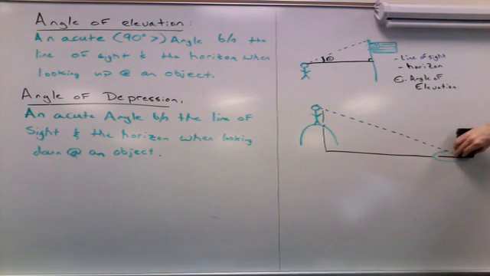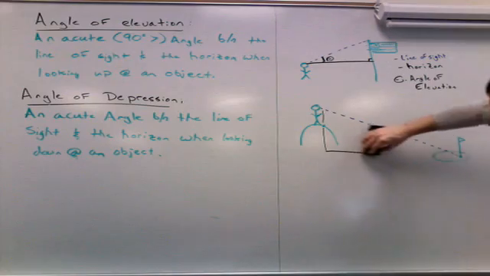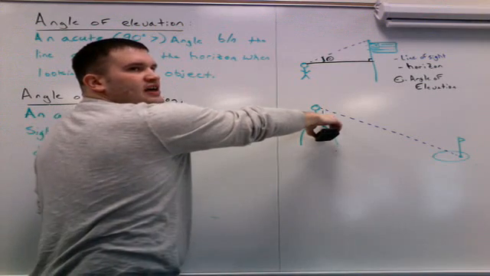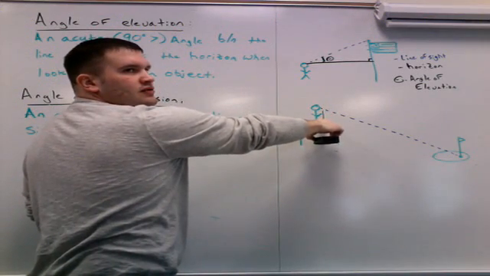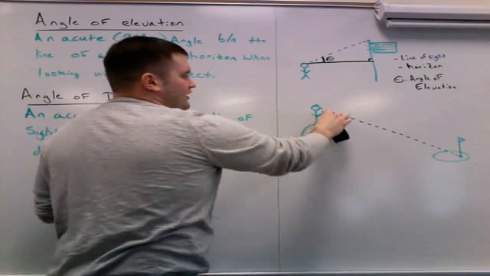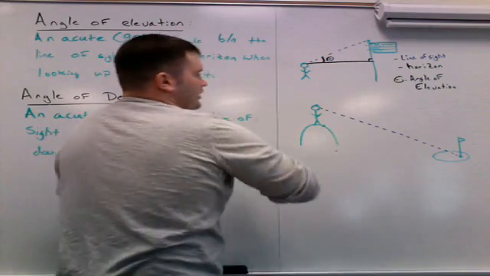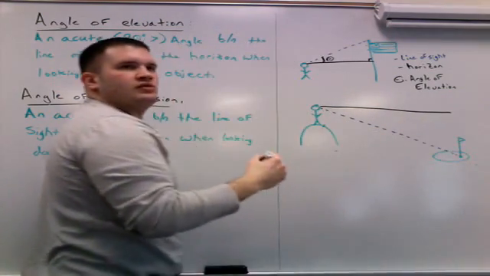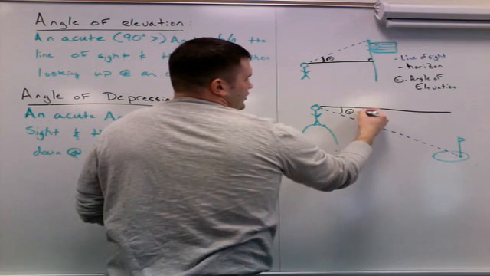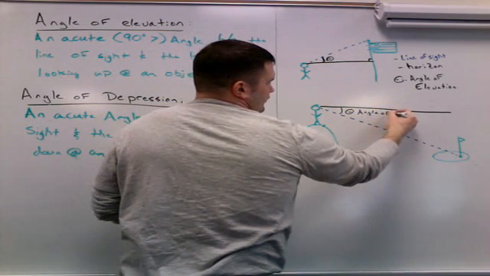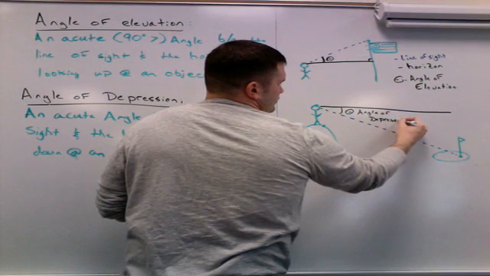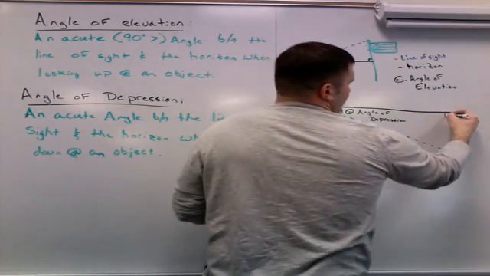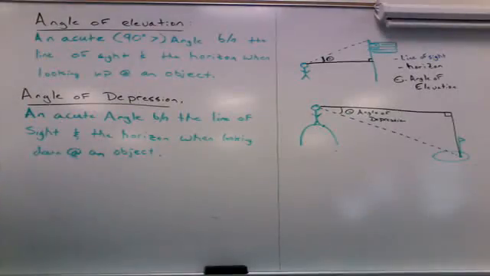The correct way to draw this, because it says in the definition, it's the angle between the line of sight and the horizon, right? The way I drew it, here's my line of sight. Is this the horizon? No, that's a vertical, isn't it? So that's not the correct line. It needs to be between the line of sight and the horizon. So my horizontal line needs to be right there. So that means theta right here is my angle of depression. And the vertical, finish my triangle down there. And this should be a right angle because it's between the horizontal and the vertical.